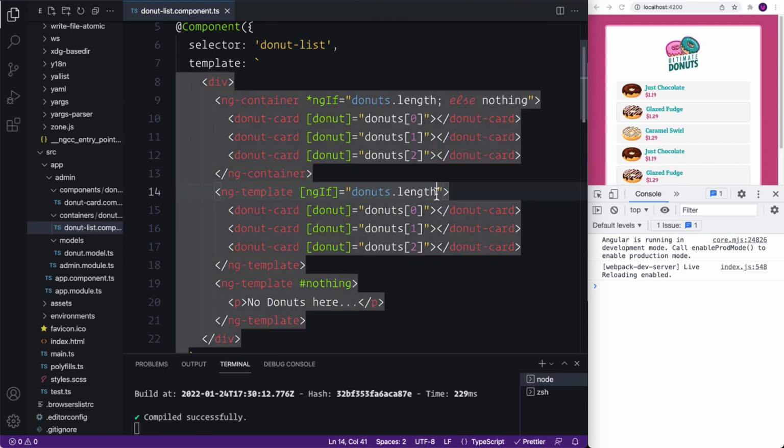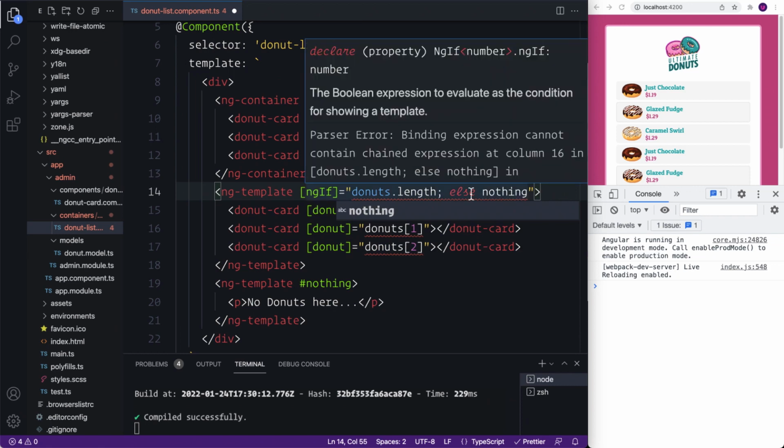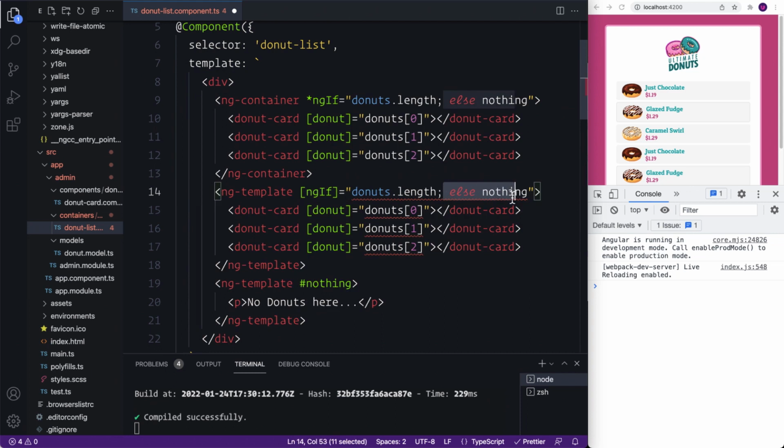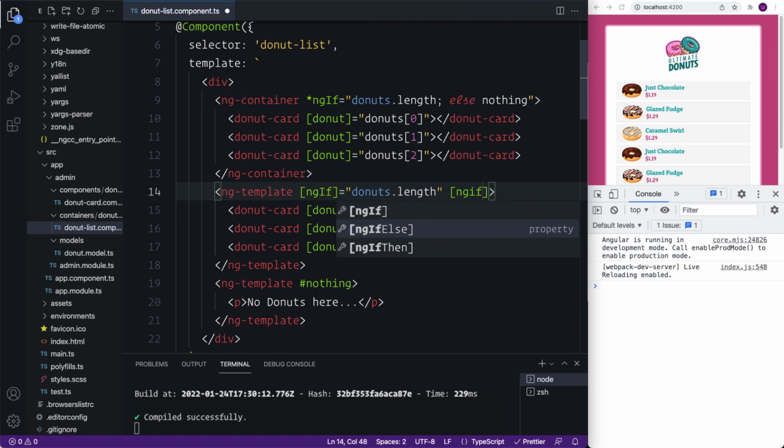However, if we do this with our ngIf, you can see that we have an expression error because that is not the correct syntax. We in fact have an ngIf else property. So we can say ngIf, and then you can see here that we have else and then.